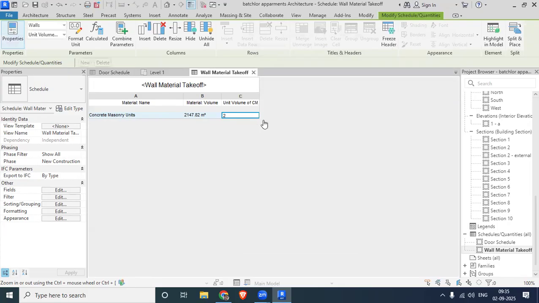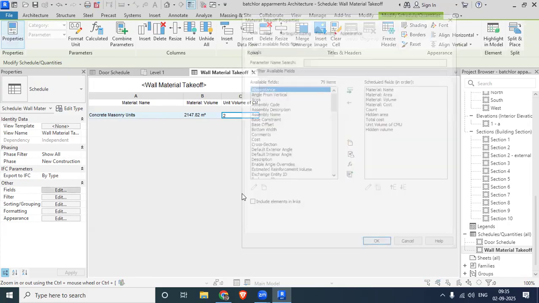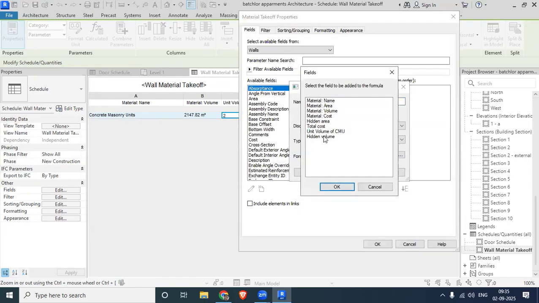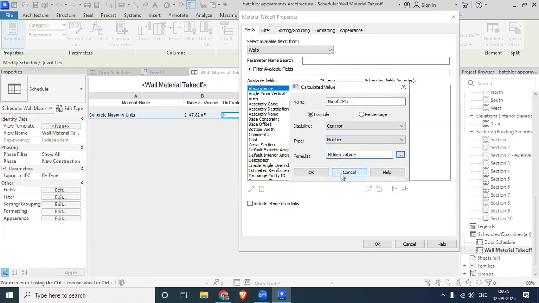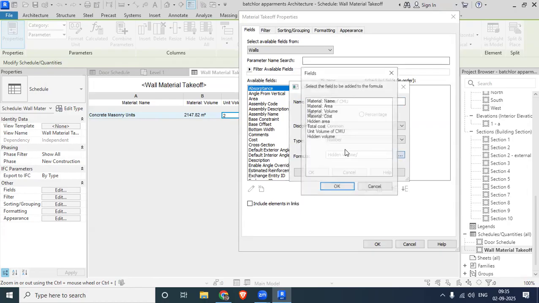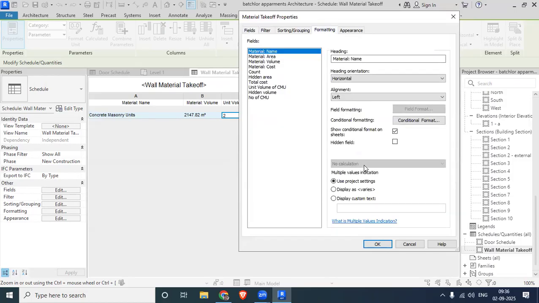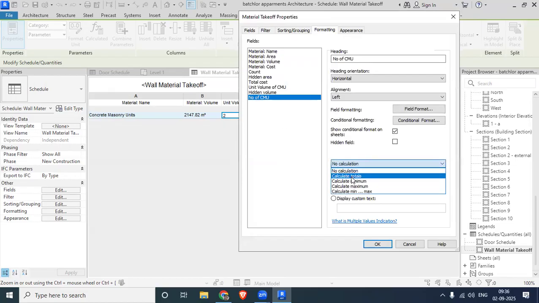Okay. Now I'll go for another field. I'll say number of CMU. I'll say here hidden volume divided by unit volume. All right, and again format, and you say total.